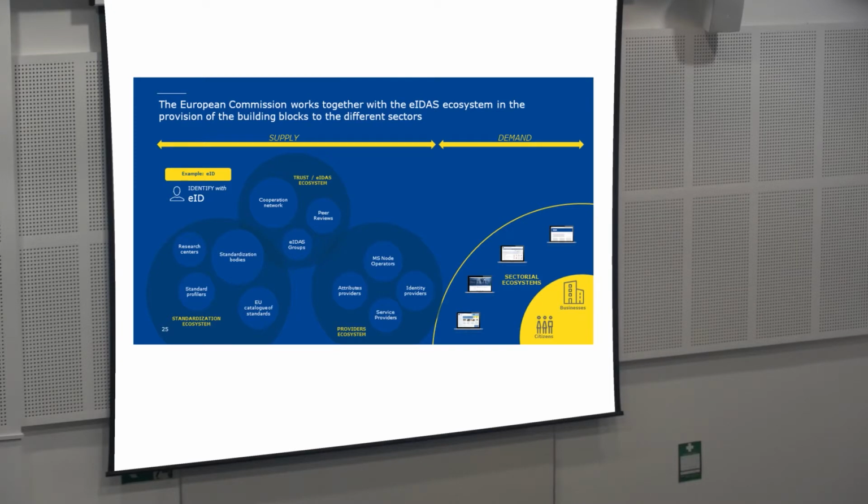So your specifications, in the ideal world of the building blocks, should be taken up by the private sector that provides software and solutions, cloud-based, wherever that might be, that is ready to be used. We don't want these building blocks crystallized in some software that is unique and provided by some obscure DG in the Commission from Brussels. The idea is that we are able, through the CEF up to 2020, to create incentives for this ecosystem to develop, to become stronger, and to become sustainable. And not only for you, but for all the other building blocks.